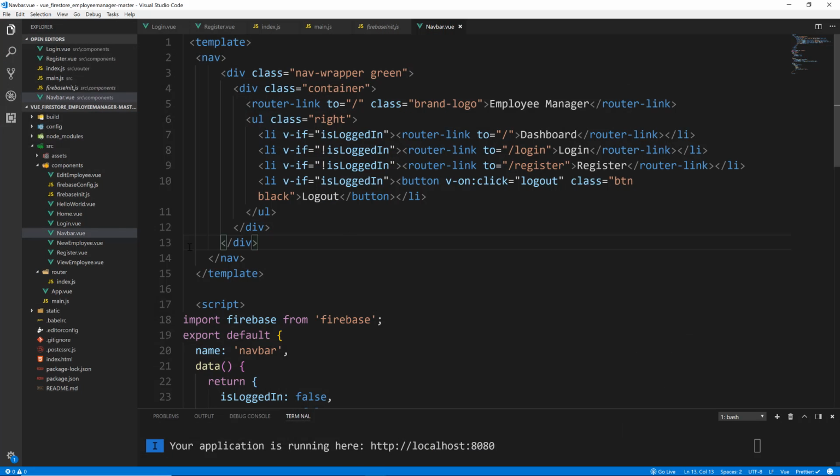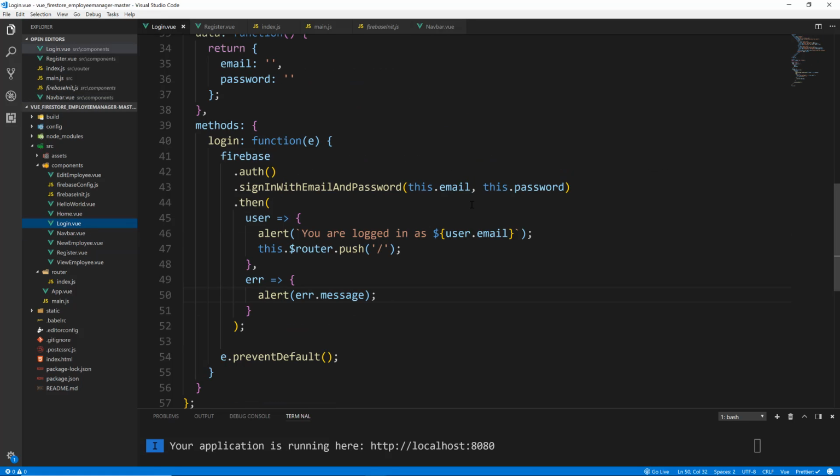So what I want to do is go to our login component. We're going to do this in a couple places actually, and see where we did the push. That is not going to re-render the nav bar. So I want to change this to this.router.go, and you guys might have a better solution to this or anything else, feel free to let me know, but this is just what I found worked.